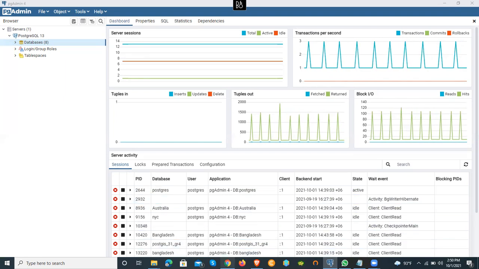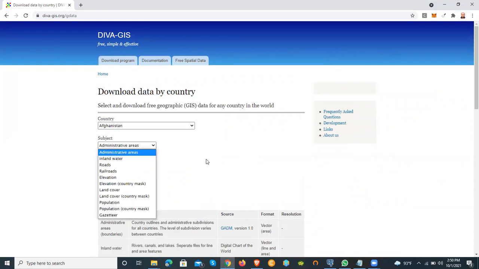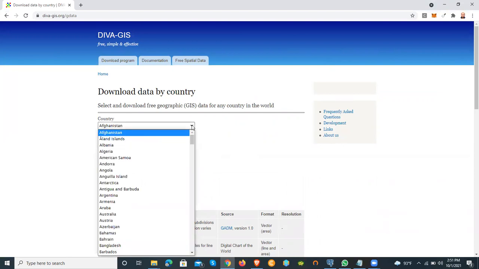At first, we need to download some spatial data from a reliable source. Here is a source, diva-gis.org, and you can find all the countries, administrative areas, land, water, railroads, and exactly what you want here.